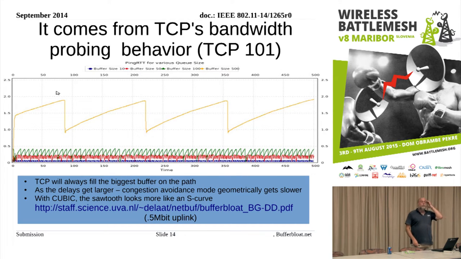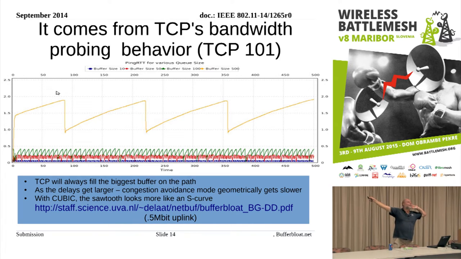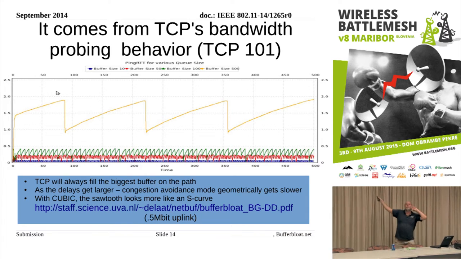Now, I have to do TCP 101, and I'm hoping, since you've all heard of bufferbloat, that I can get you all to cry out at once and tell me what this line right here means when TCP happens. Ready? Tell me what that line is. Well, that's a start. No, what's it called? No, sort of. It's called slow start. It's not very slow. The purpose of slow start is to clear a path to see how much bandwidth is available, and it scales up in sending packets exponentially until it gets to a drop or something called the SS threshold, at which point it reverts into this mode, which is called fast recovery. Is part of it.